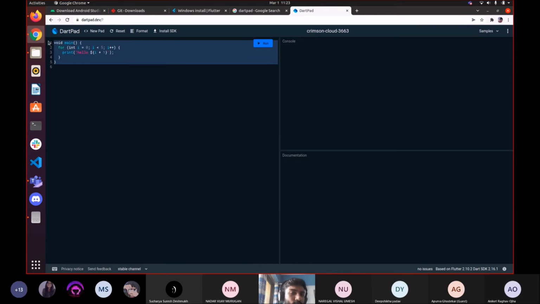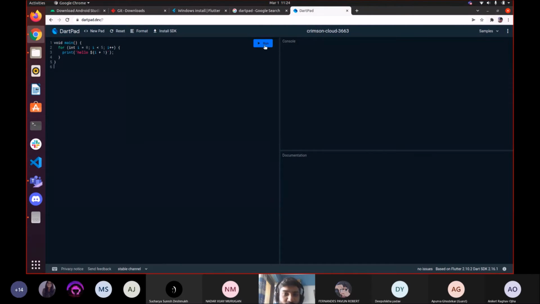For those who have any experience with coding, if you look at this code, it looks very similar to something in JavaScript. Our semicolon is here, our void main with the brackets and so on. It's like the good old days. So let's start. This is like a boilerplate they have already given.